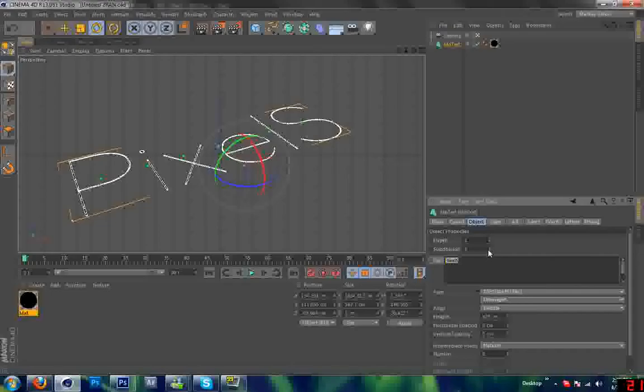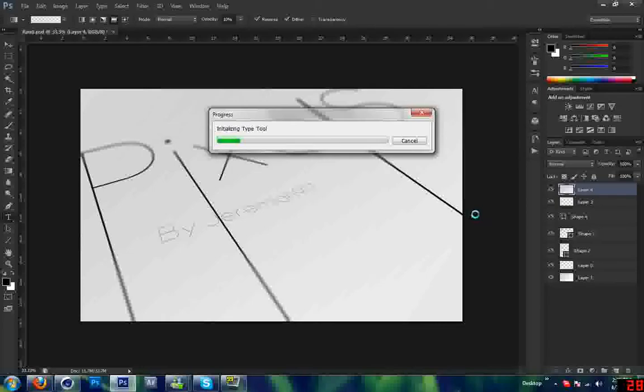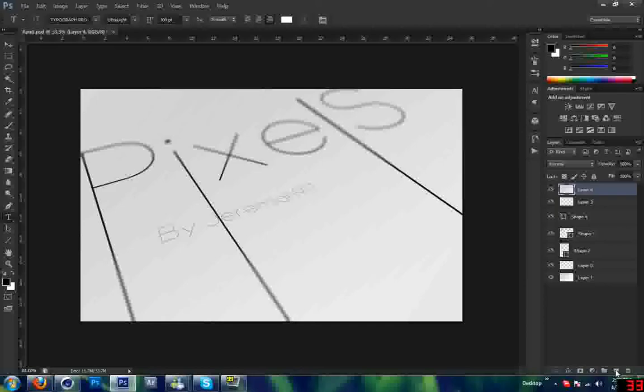The reason that instead of using Adobe Photoshop's skew and distort tools and creating the text and everything just in Photoshop, the reason I didn't do that is because, as you can see, I'll just do it real quick. Let me go ahead and make a new layer. Typing tool, why you suck. I'll go ahead and create a new layer if we can get this to work. New layer. Thank you very much.